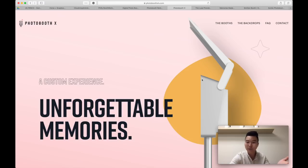This looks like a super cool device, and most of us know what queso looks like, what our photo booths look like. But for most people, you have to remember their idea of a photo booth is a big black box with curtains or red drapes. They're probably looking at this and thinking, whoa, what is that? They might not even understand that that's a photo booth. So again, I would probably put the words photo booth on here somewhere. I understand that photo booth X is in your name, but I still think it's better to have that redundancy on there as well.